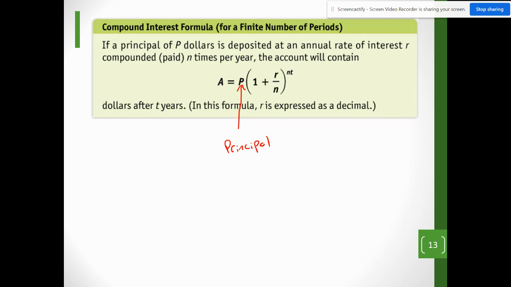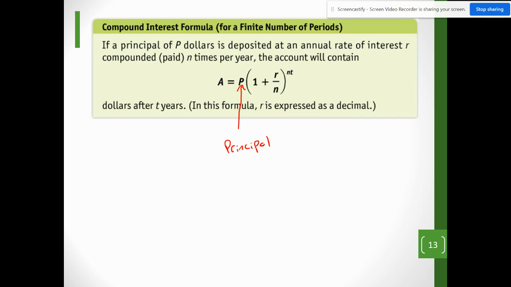This is actually for my business majors. You guys are going to be dealing with this. You guys are going to talk about investments. Now, this is when you deposit money, but what about when you borrow money? If you have a mortgage, you're buying a car, you're still making payments. You're dealing with what we call the compound interest formula. Now, the principal is how much did you borrow? How much did they give you if you have a loan? Now, if you deposit into investments, how much did you deposit?